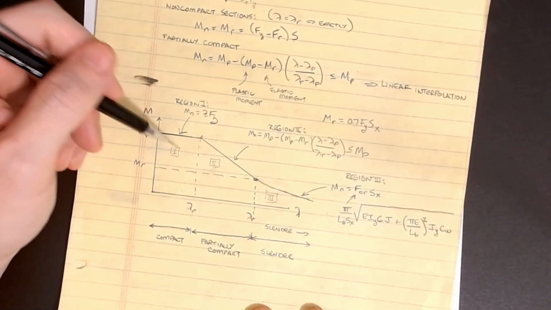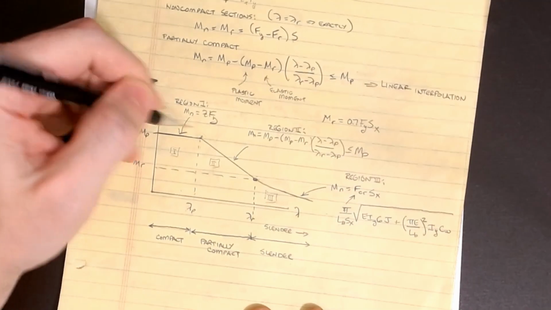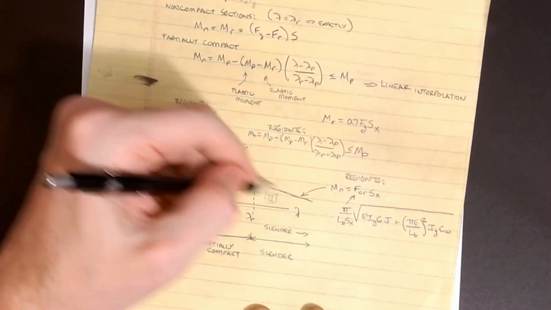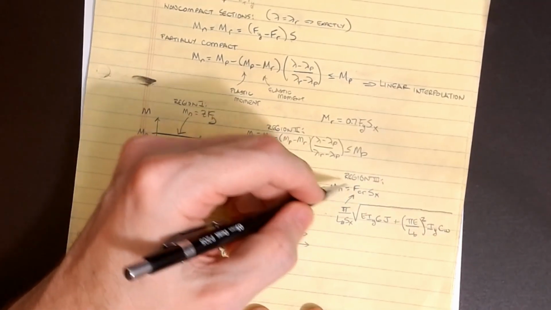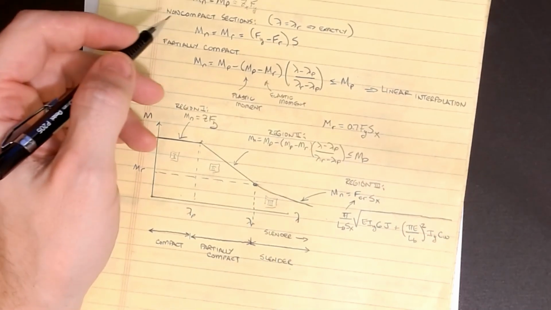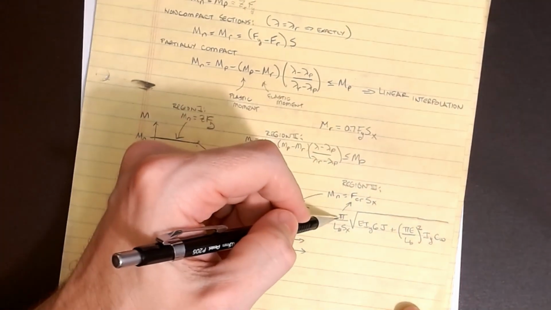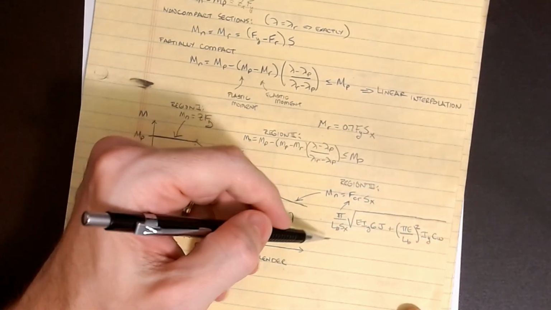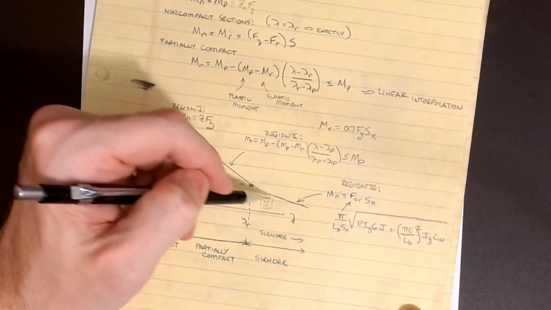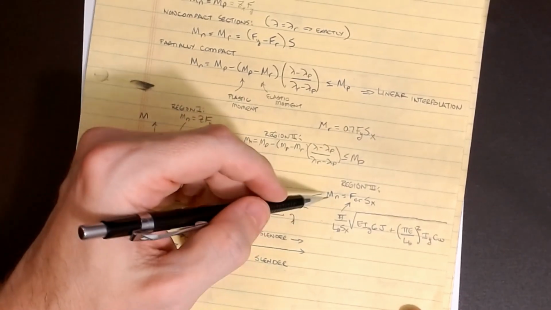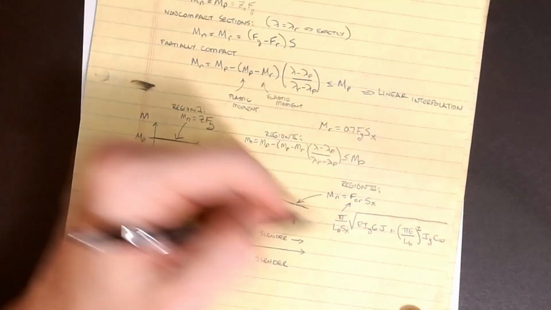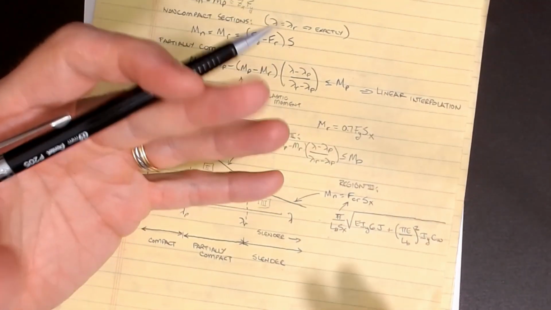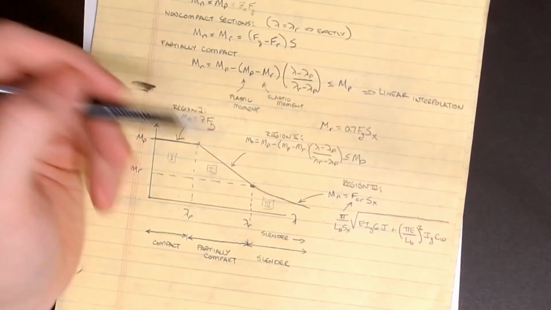But those are the formulas that we're looking at. Mn here is Z times Fy. Mn here is that iterative formula that we have here. And Mn down on this curve is actually some critical stress, kind of like a buckling stress almost, multiplied by Sx, except that the Fcr equation is pi over Lb Sx times this monstrosity. In practice, I have never designed for this equation because it's just a bad idea in general to be here. While in theory it does exist, and that's the formula that models it, most normal structures, and that's what we're looking at in an undergraduate education, we don't ever use this formula.